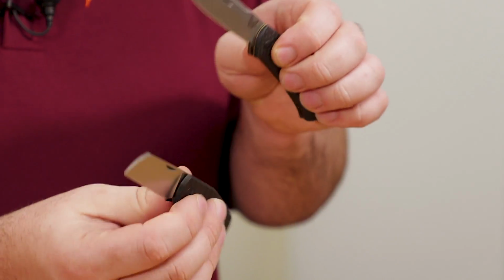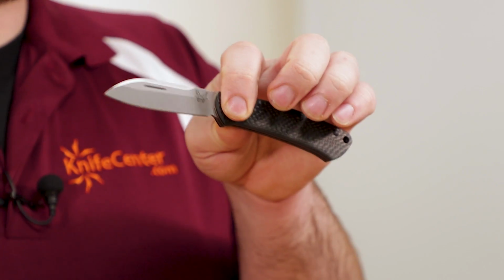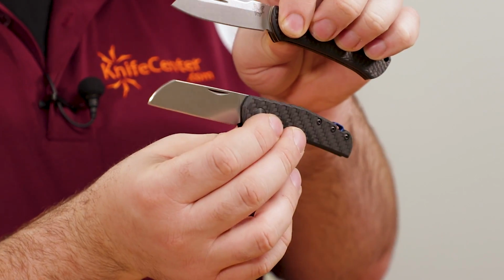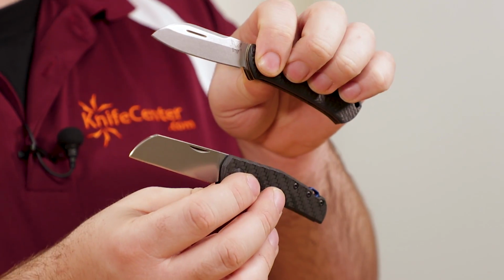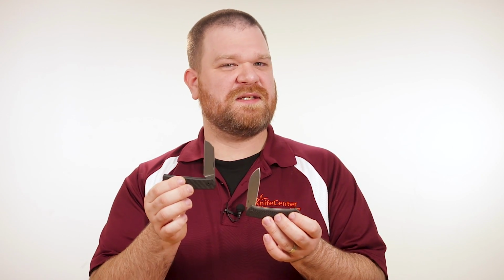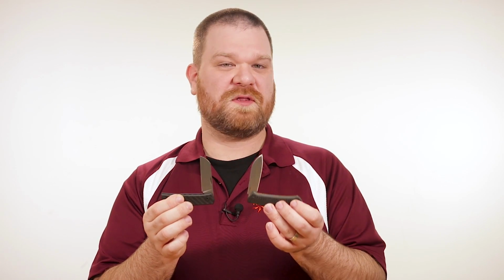Now, because of the different mechanisms, we get two very different characters between these two knives when it comes to their opening and closing action. As far as how you actuate it, you see we have a milled slot on the Benchmade versus a more traditional nail nick on the ZT, which is closer to the pivot, but both open just fine. You'll notice a nice half stop on the travel with both knives, but I'll say that the ZT's feels a little more crisp in general than the Benchmade.